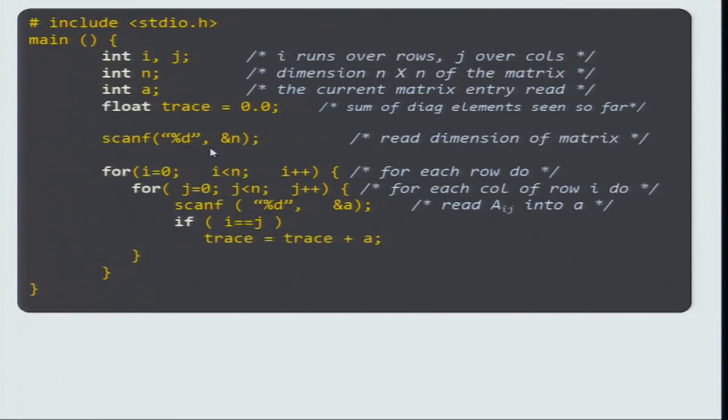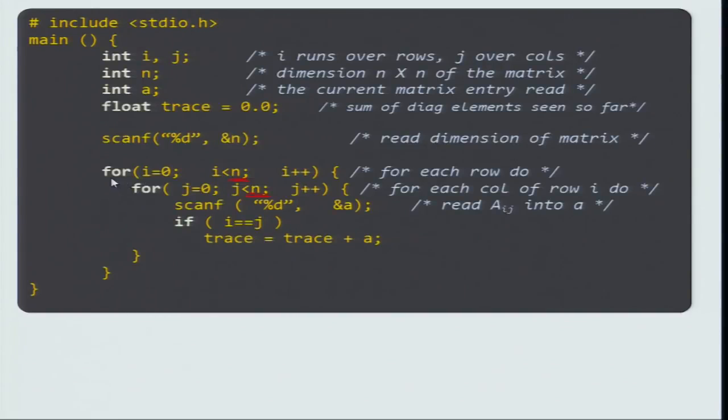I will first scanf the size of the matrix n. The matrix is of dimension n cross n. Once I have done that, here is what I was talking about in the previous slide. Once you scan the number n, you know that the matrix is n cross n. So the number of times that you are going to iterate is known in advance, before you enter the for loop. In such cases, the for loop is more convenient to write than the while loop.